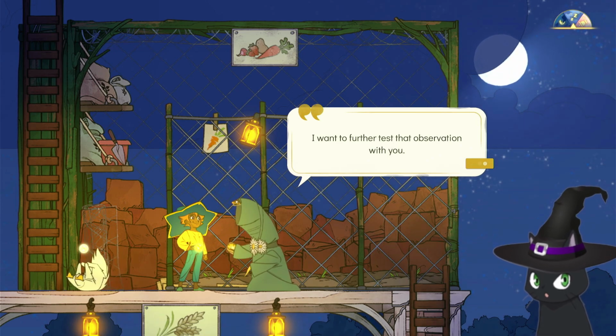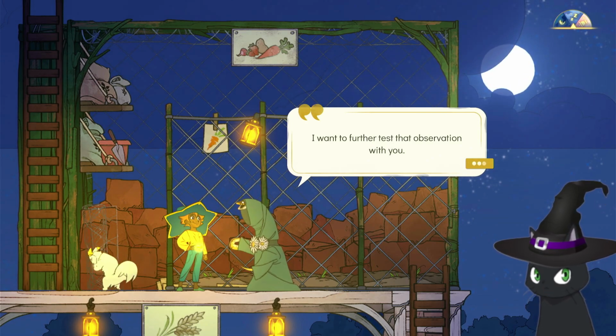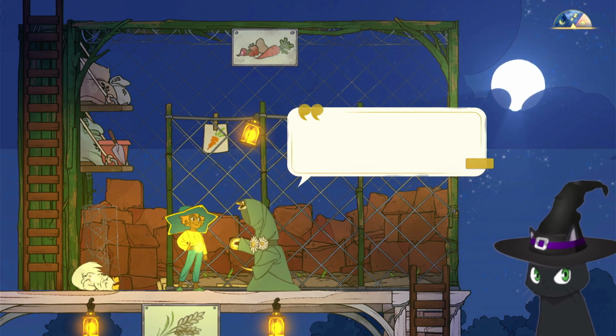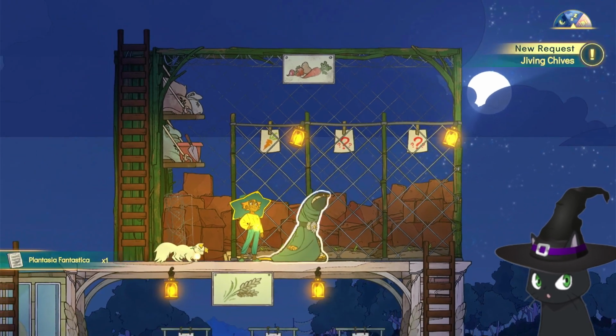Oh, Raya from Elden Ring. Okay. Now I know who we're talking about. Yeah, with the whole green and reptilian. I could see it. We'll go inside the garden and try playing that piece to your crops.